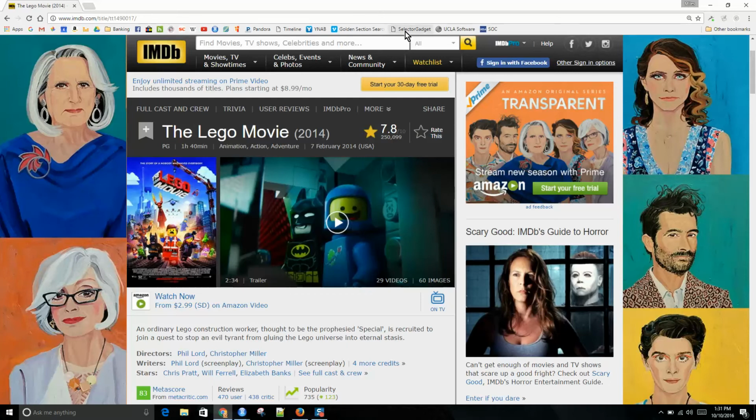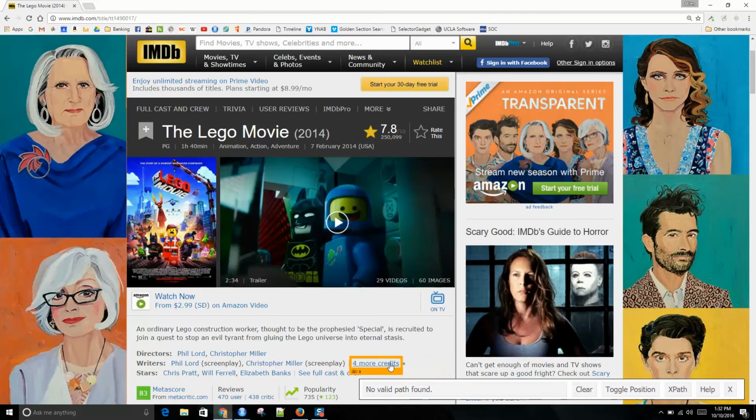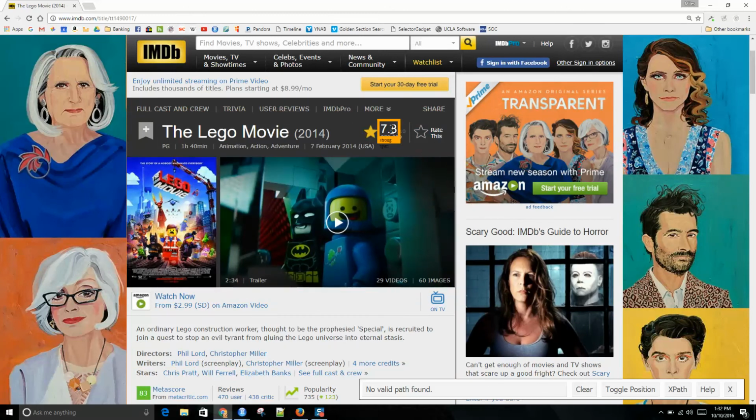The way we do it is, you're going to want to put that SelectorGadget into your toolbar or bookmarks bar, and then you click it, and it loads up this little thing into your browser. Then suddenly everything you highlight, you see, okay, these are the different things. So what we want is this thing that says 7.8. Okay, so we're going to click 7.8.